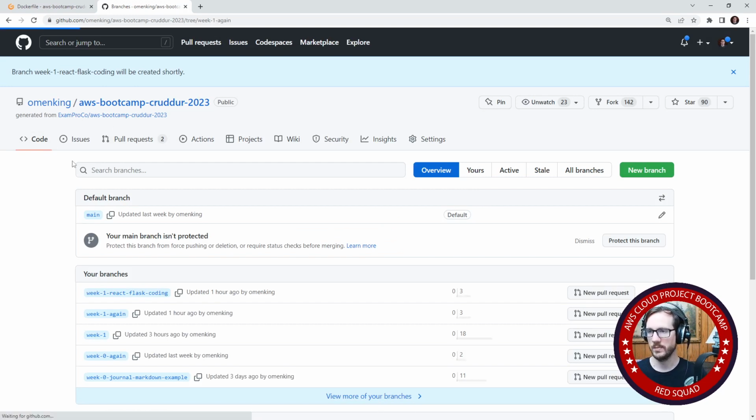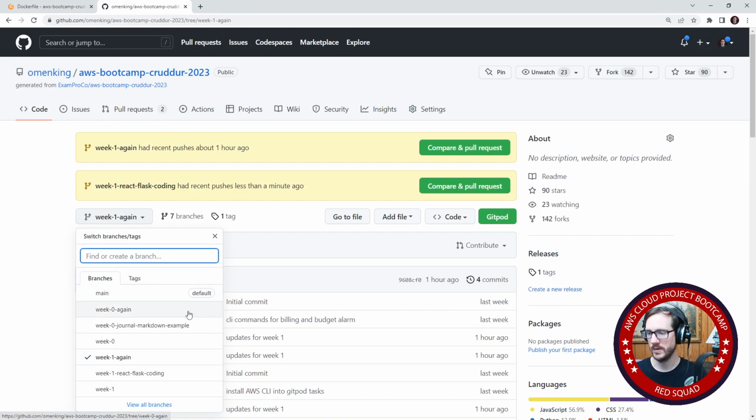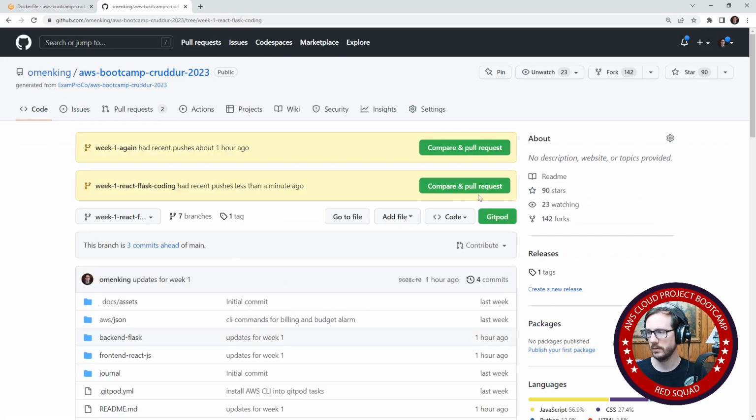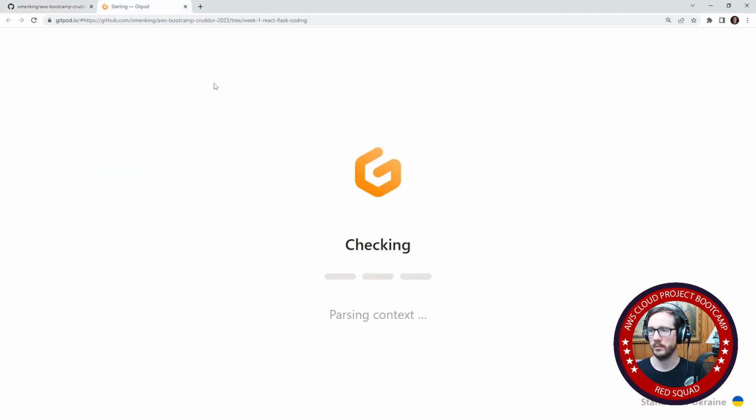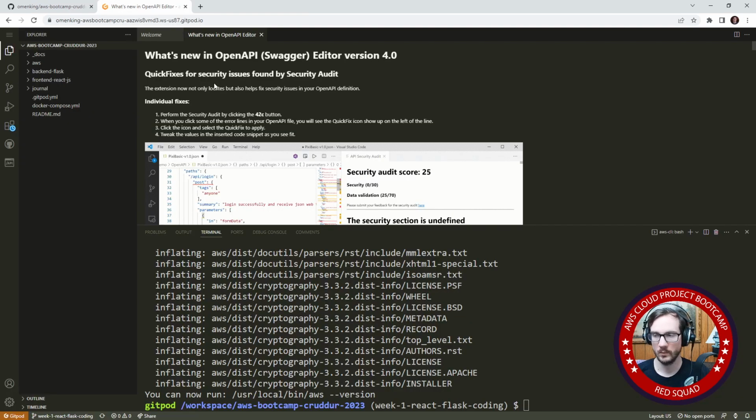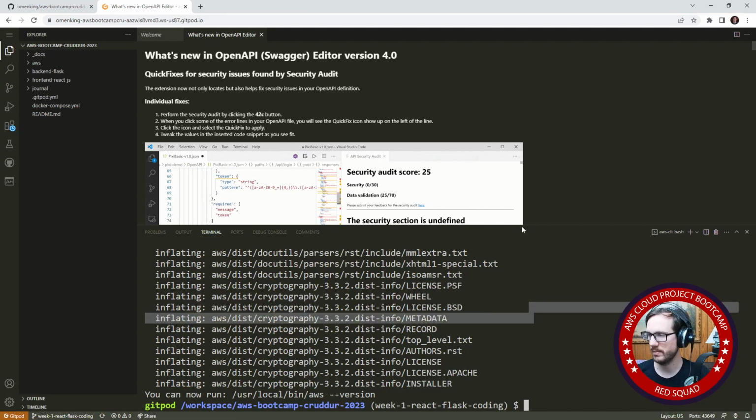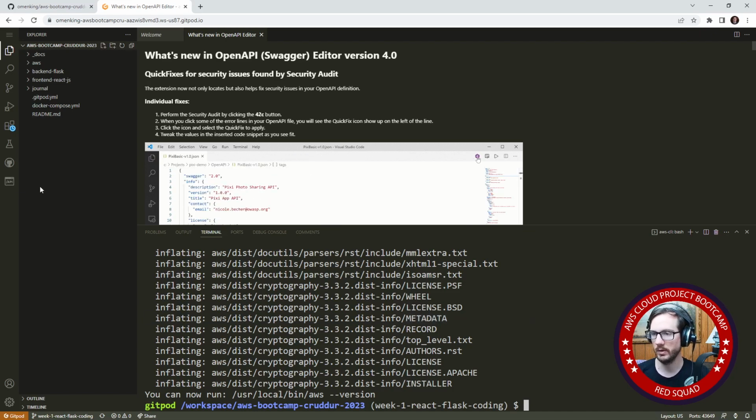Okay, and I'll go back to my code and I'll drop this down and we'll go to this here and I'll launch Gitpod. I'll close my old one here and we'll give the environment a moment to get to it. So it won't take too long. All right, so it more or less should be ready. On the left-hand side, I'm not seeing my Docker. So maybe this is the issue that some people were saying, that sometimes it didn't load. I guess we will find out as we go here.